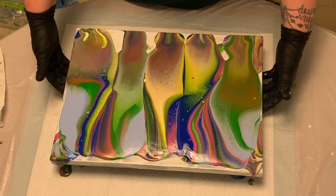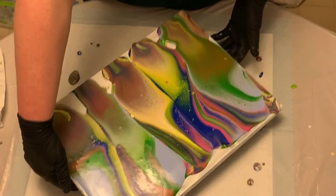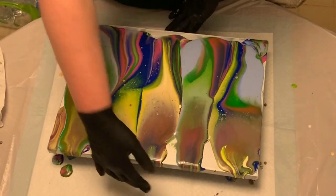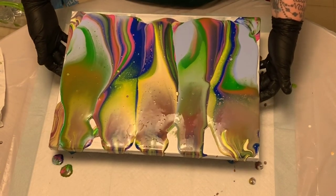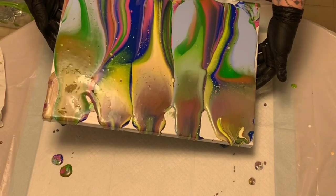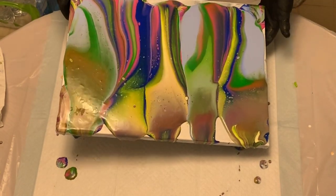Okay, now I have to decide which part to tip off first, and it's a no-brainer. I'm going with the muddy end. So I'm going to turn the canvas carefully around, and I am going to rock the weight of the paint down the canvas to gently and carefully cover the surface.